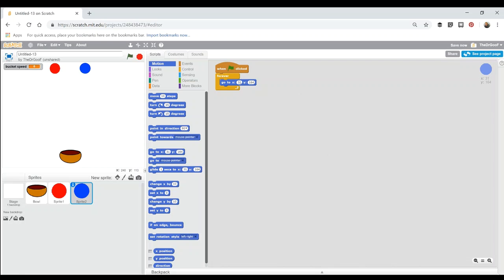somewhere on the top. The X position for the blue here tells us how far left and how far right, and the Y tells us how far up and down. The Y value looks pretty good at 164, but we want our X value to be somewhere from over here.